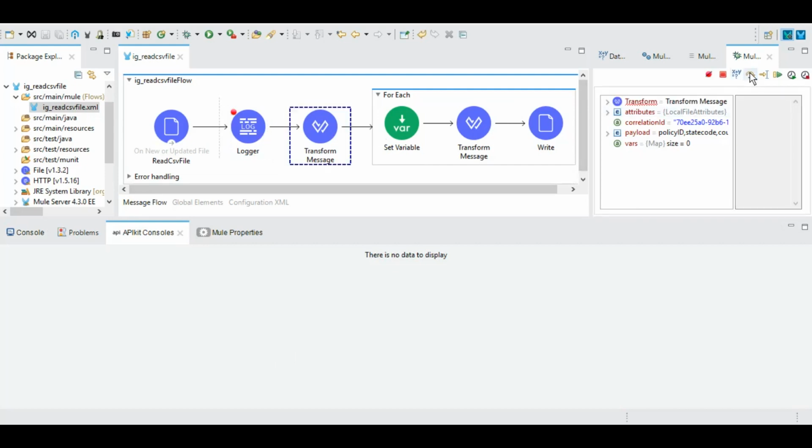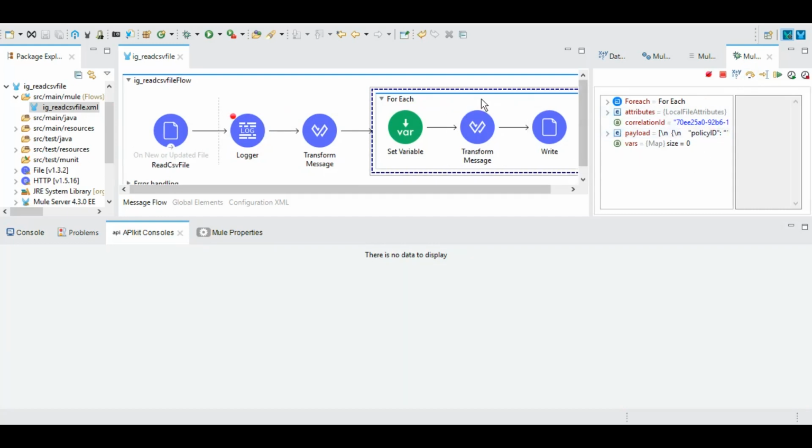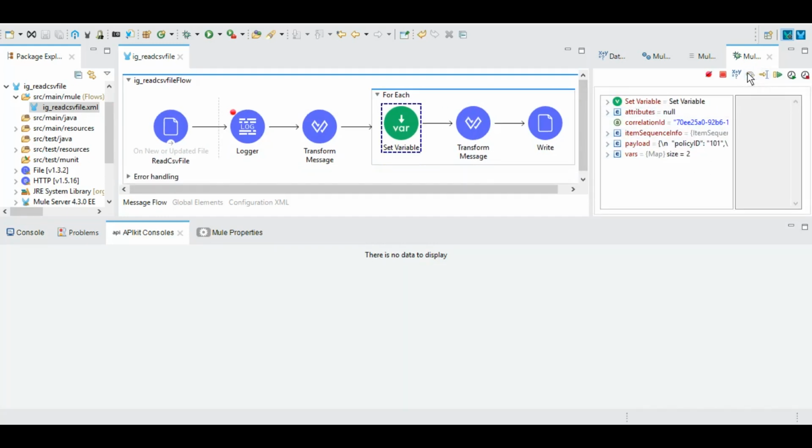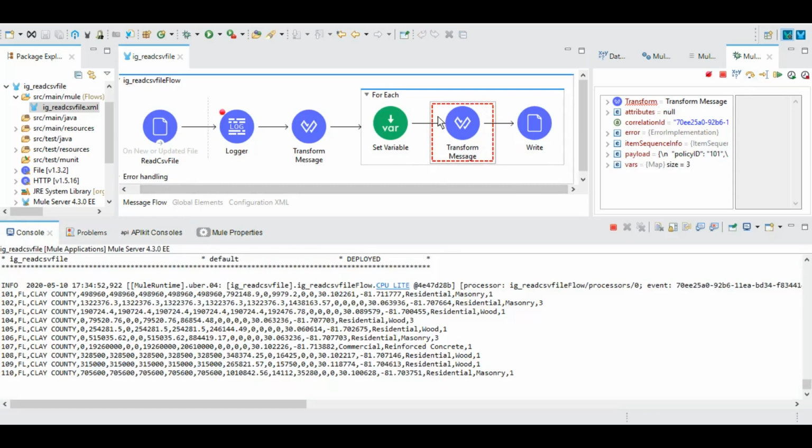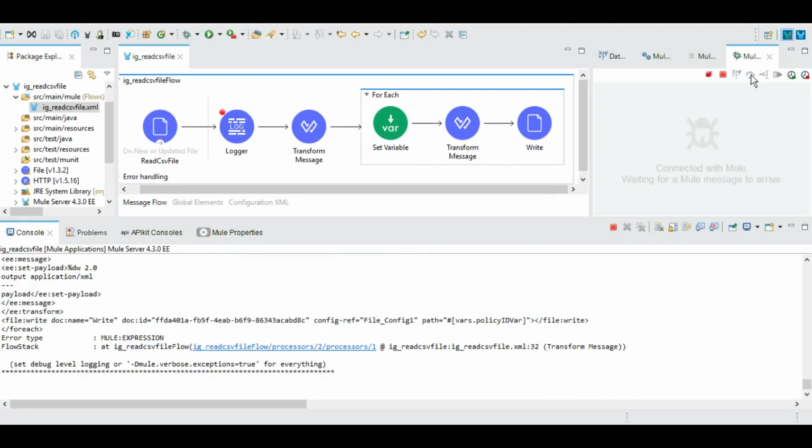Let's click next. Now we have a JSON array, and now we are on for each. Now we are on this payload mode, and now we are at a step where we expect it to fail, because transformation from JSON to XML is not as straightforward as from JSON to CSV. I'll click on next, and as expected it has failed. You see there is one red line here. Let me click on next again, and the debug perspective is off, and we have got the error here.